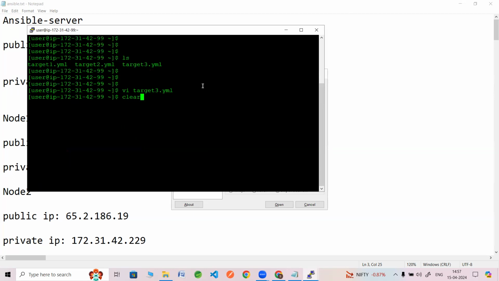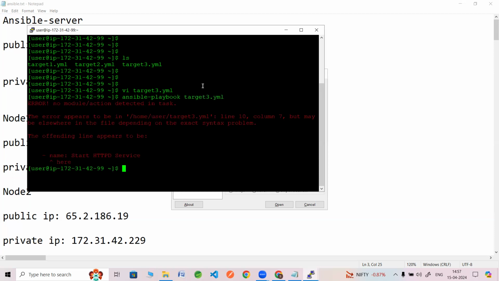Okay. So let's run the ansible-playbook with the name of the file target3.yml. Okay. So let's delete that.